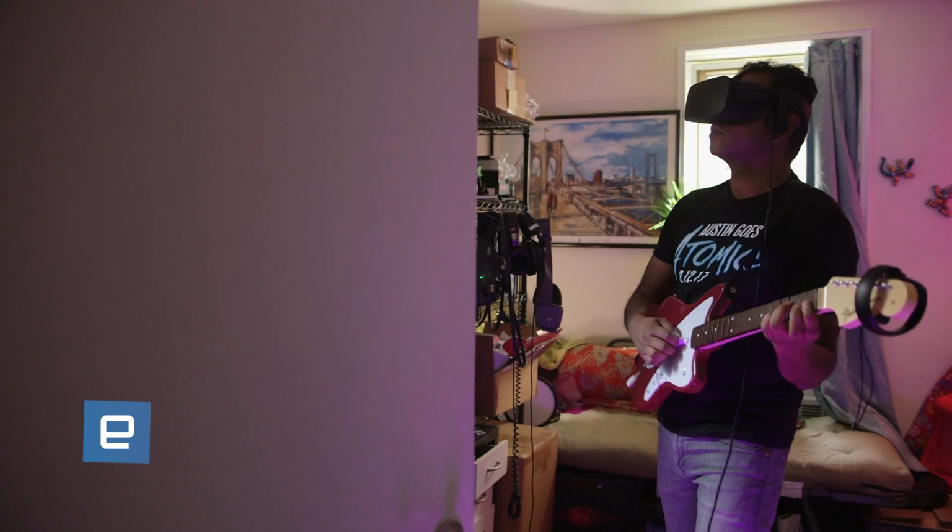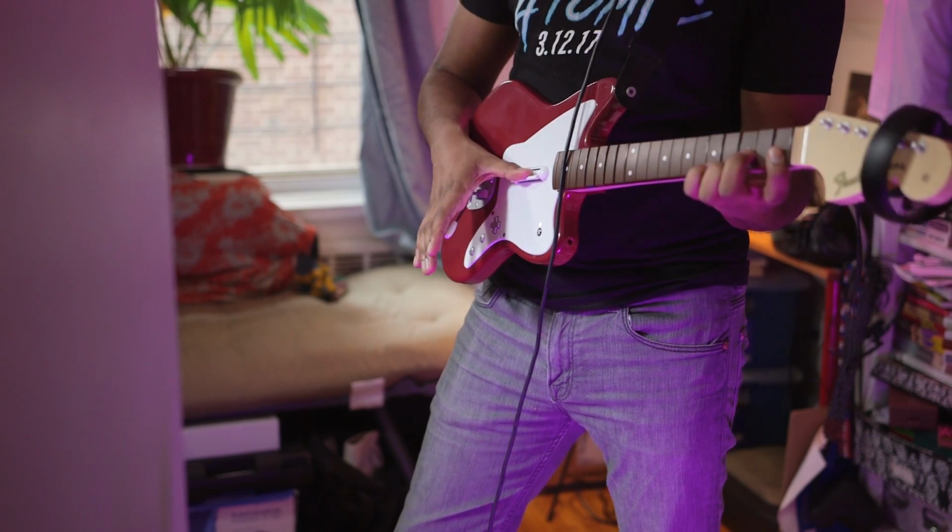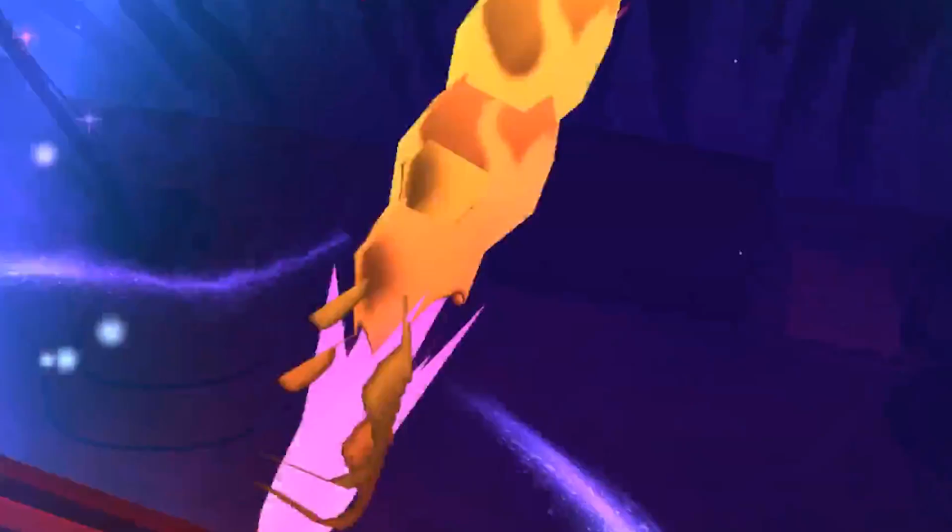Rock Band VR will make you feel like a rock star. Sure, the heyday of Guitar Hero and Rock Band's plastic music instruments is over, but that's not stopping Harmonix from trying something new. Its first stab at virtual reality is immersive, but most importantly, it's fun.